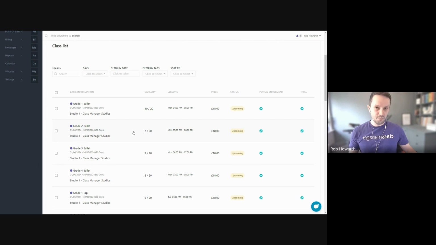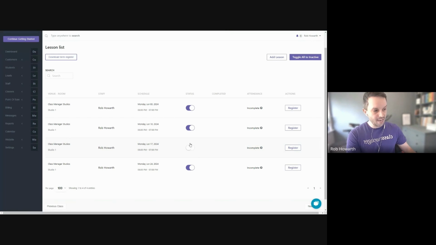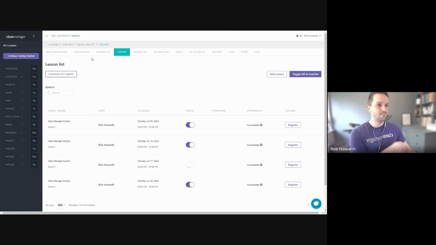What that will stop you having to do is to go into every single class, come to lessons, and then uncheck. As you can see here, it remembered that the 17th is a holiday because we set it up manually earlier for grade 1, but this is grade 3. So it's taken it from the holiday setting that we created. I know we said we were covering the basics today, but that's just gone into some advanced level tips and tricks. So I hope that was nice and clear.